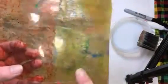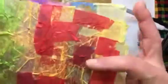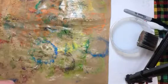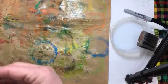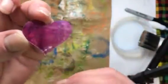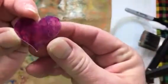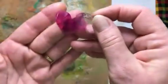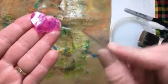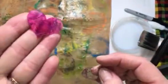So I went ahead and I took some acetate and I put some alcohol ink on it, and then I put tissue paper on it, and so it kind of looked like this. And I thought, well, that's going to be really pretty. And then my problem was, once I punched them out, so here is a heart that I punched out, because I thought, well, I can punch them out, hang them together, and kind of make little stained glass window hangers. And so here's the heart that I punched out, but after I punched it out, what happened was the tissue paper came off. But when the tissue paper came off, because it dried on this slick surface, it dried with this sheen.